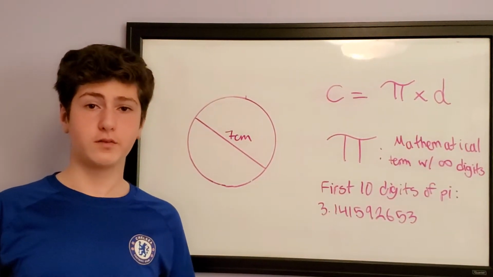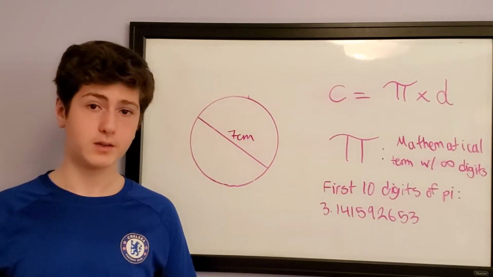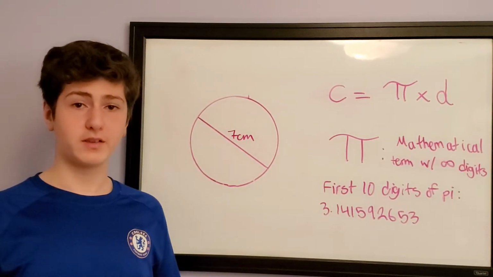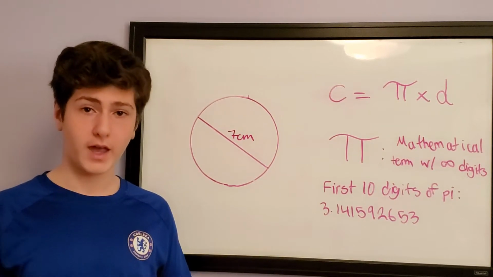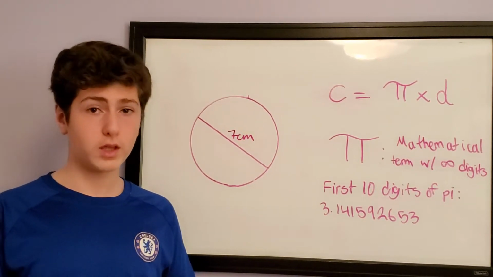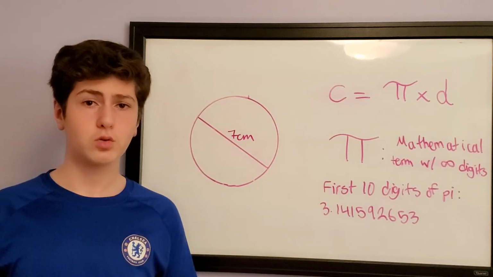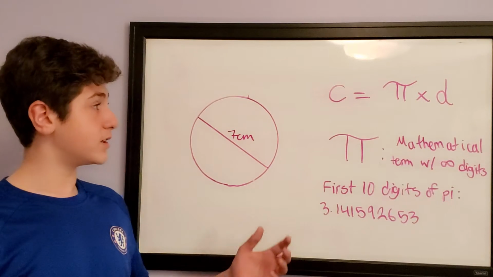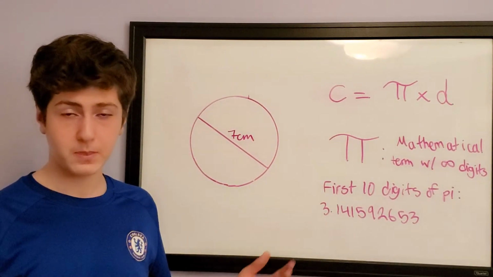Calculating the circumference of a circle is very challenging to do visually and mentally. So that's why mathematicians created a formula that helps you get the circumference of any circle only if you knew its dimensions and its properties. So the formula that's created is pi times diameter to get the circumference.